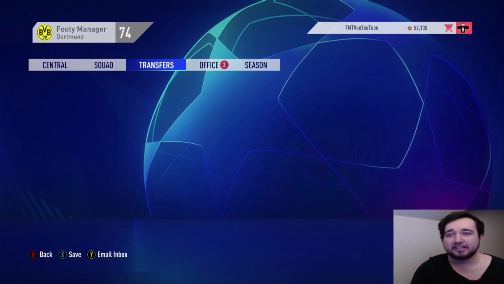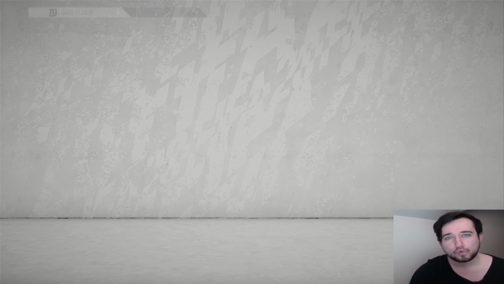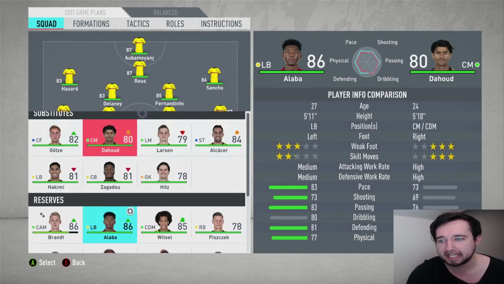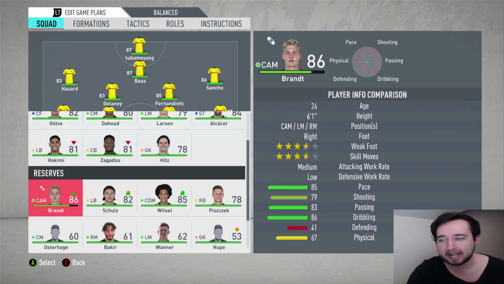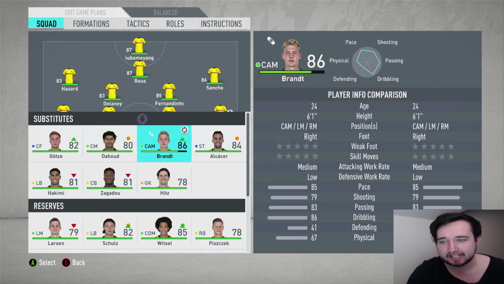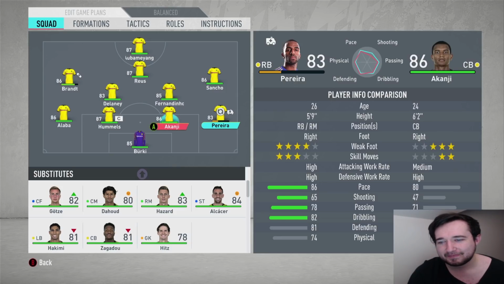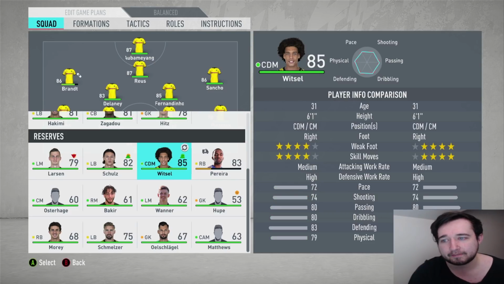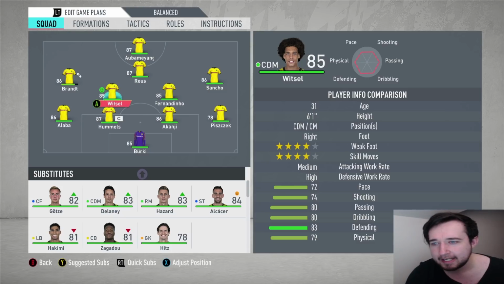Here we are, guys, for the Champions League final. The good thing is, how about that? Julian Brandt, that's lucky. He's just back in time. Axel Witsel's another. We got a few players to bring in from the last one. Yeah, we can definitely be stronger. Brandt, he'll have to start. I'll drop out Larson, and hope we're in a good position. It's disappointing that injury that Pereira got. Then Dahoud out, then Witsel. He's just a bit better than Delaney.